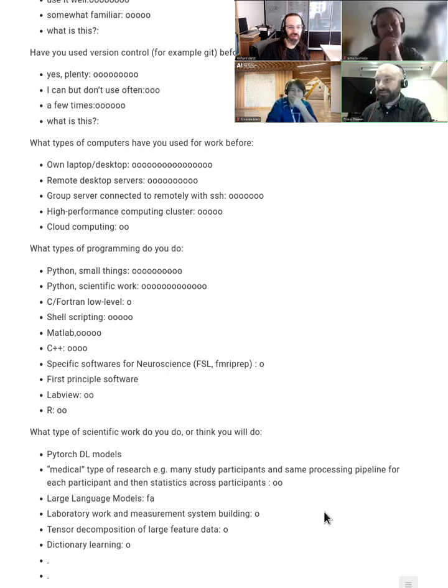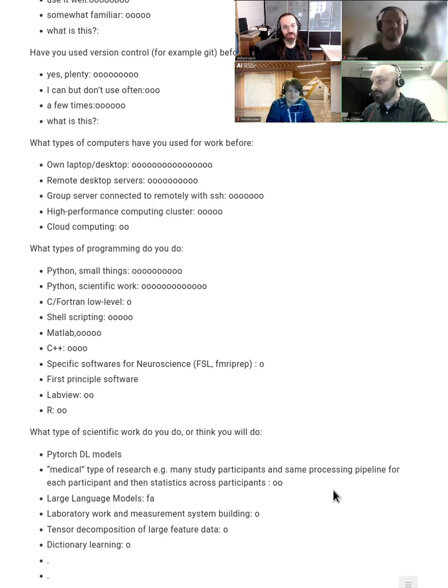So Git is not just for keeping track of your code, it can also be very useful for publishing. And in general, a bit of Python, a bit of R, MATLAB. I used a lot of MATLAB in the past because in neuroscience, which is my background, we have lots of those tools.